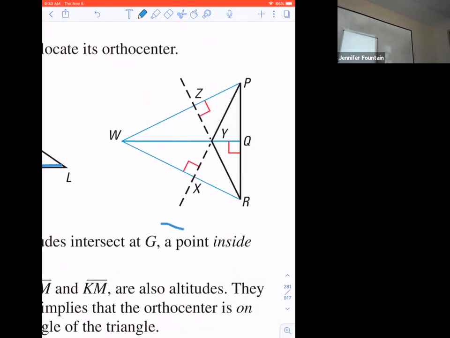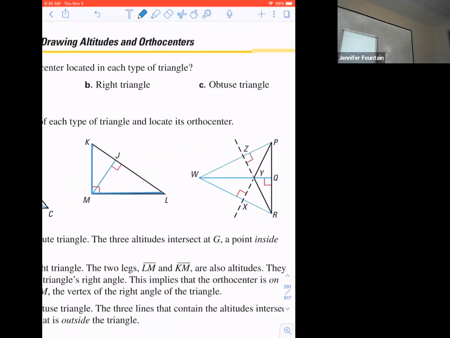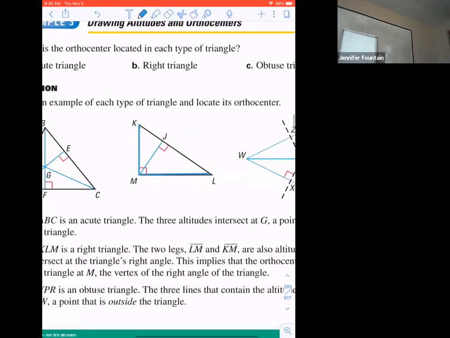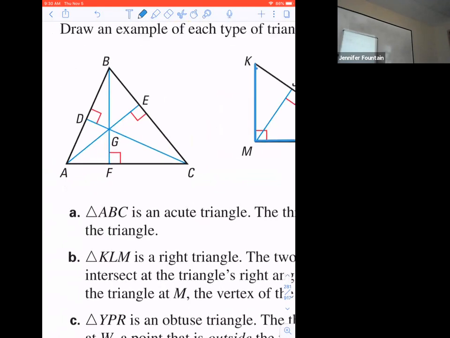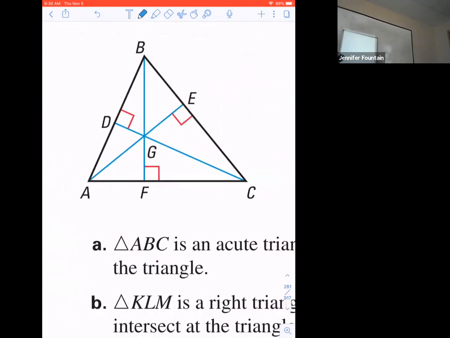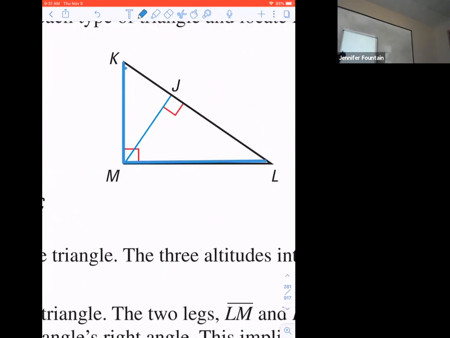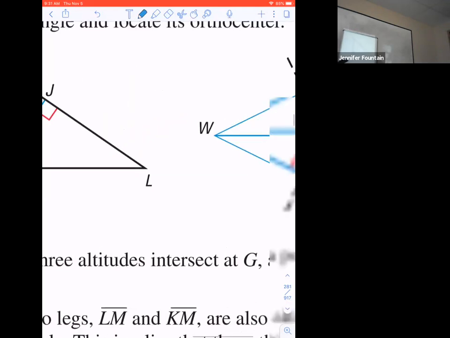And then finally, let's look at this next one. So where is the orthocenter? Sorry, hold on a second. Where was the orthocenter of our first one? What was the point of our three lines? Point G, right? There was our orthocenter. Where are all three lines going to intersect in our right triangle? Remember, this was one, this was one, where are they all intersecting? At point M. So point M is going to be my orthocenter of my right triangle.